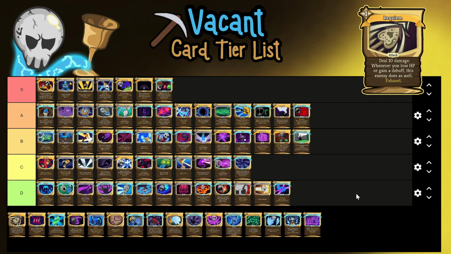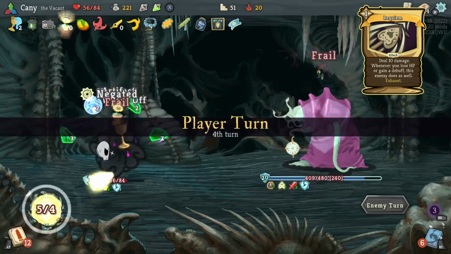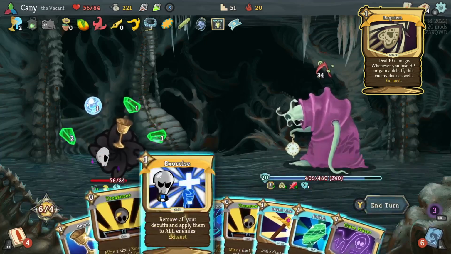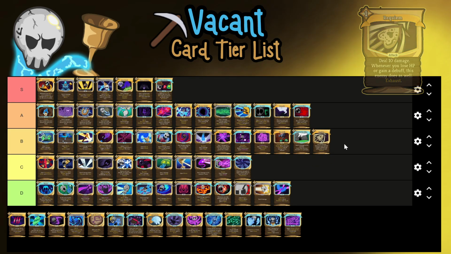Requiem is a fun card, but as for how powerful it is, I'm not too sure. In my experience, the most practical use case for this is with cards such as Showdown to give the enemies permanent doom. There's likely more creative ways to use this that I have not found in my time with the Vacant, but for me this is a B tier card.